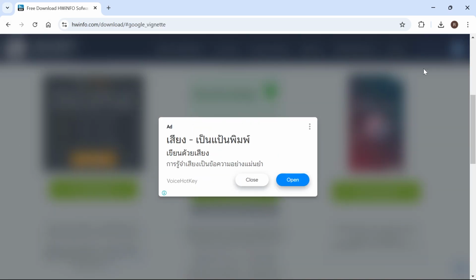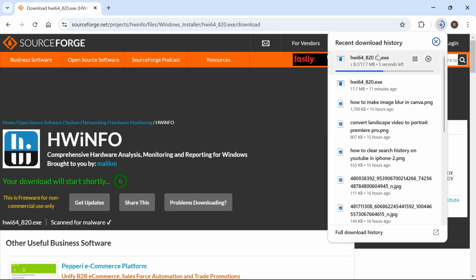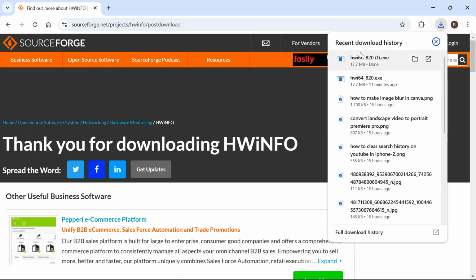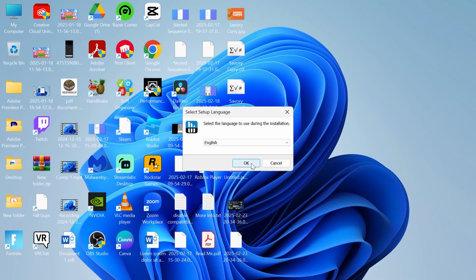Now, just give that a couple of seconds while it goes and downloads to your computer. And once it's downloaded, it should end up in your downloads folder over here. Now, this is a completely free and safe tool to use. You can go and upload this file to any virus checker and it's completely safe. So what we're going to do is just open up this file like so, and then go through the steps to install it onto your system.